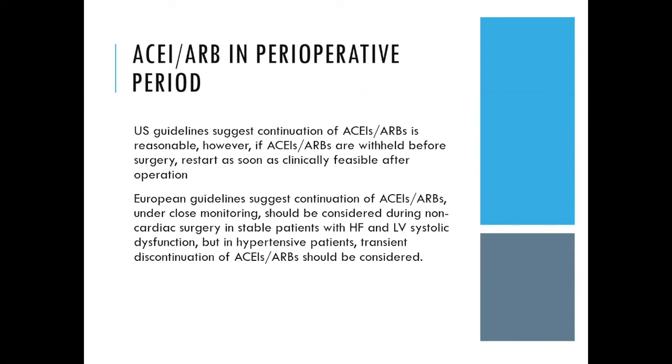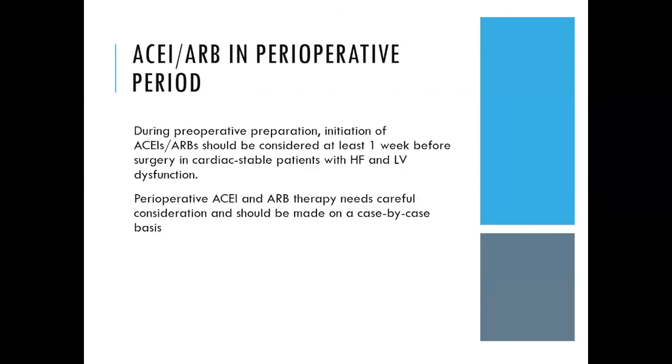They think if you are giving ACE inhibitor and ARB for heart failure or LV dysfunction, you should possibly continue it. But if you are giving it purely as an antihypertensive, you could consider discontinuing them transiently. That's the European guideline. Finally, what is your final answer? The final answer is perioperative ACE inhibitor and ARB therapy needs careful consideration, and the decision needs to be made on a case-to-case basis.